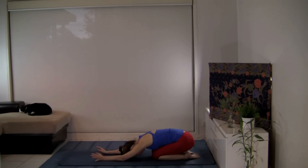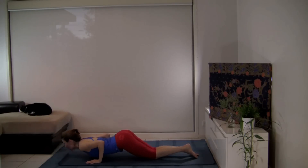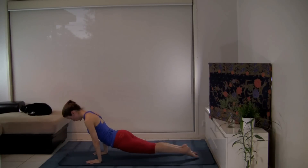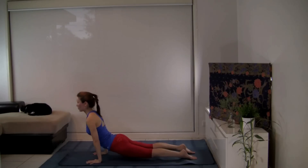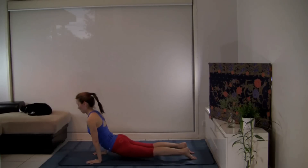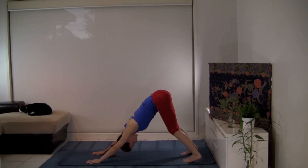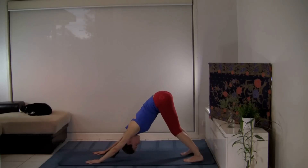Let's turn the palms down. Look between the hands. Undulate the body through into cobra or upward facing dog. Upward facing dog — the hips and knees off the mat, onto the tops of the toes. Press the chest between the arms, gently pulling the shoulders back away from the ears. Let's roll onto the toes with downward facing dog, gently pressing the chest back. Stay strong in your arms. The neck is relaxed.